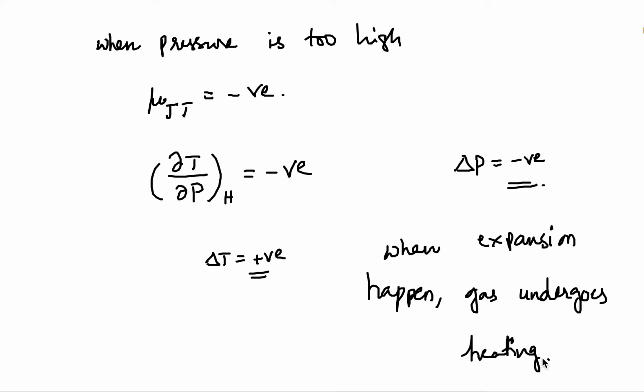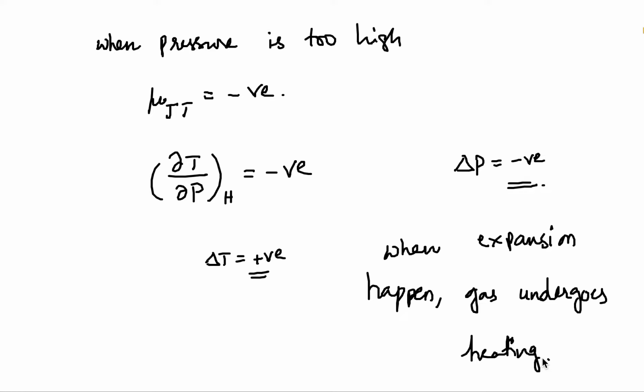And this is what happens above a particular temperature. With the increase of temperature, pressure increases, so the pressure depends on the temperature. So it is the temperature where these two factors become equal, and that temperature is known as the inversion temperature. Below that, the gases that are expanded undergo cooling. But if they are expanded above that inversion temperature, they undergo a heating effect.